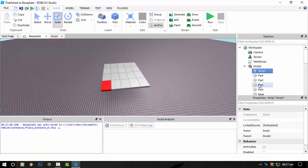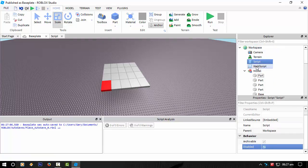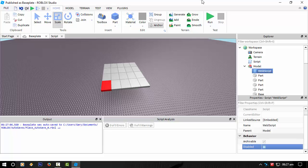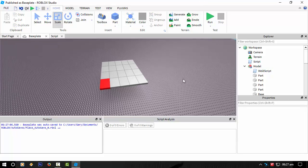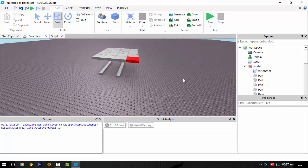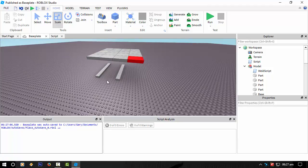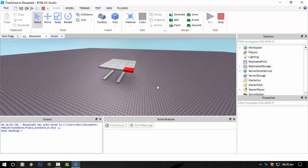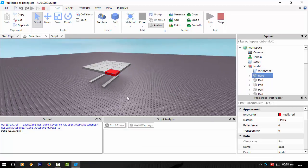So I've been working on that problem. If I swap these two scripts around, we shouldn't see any difference. So let's just enable it to make sure I haven't done what I did earlier. Yeah, those blocks down below are just to show whether it's connected or not connected when they fall upon it. So let's run the script. I'll show you the script in a minute. So let's remove this one first.